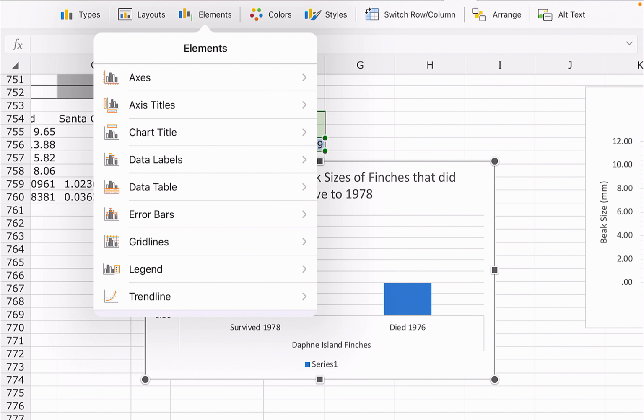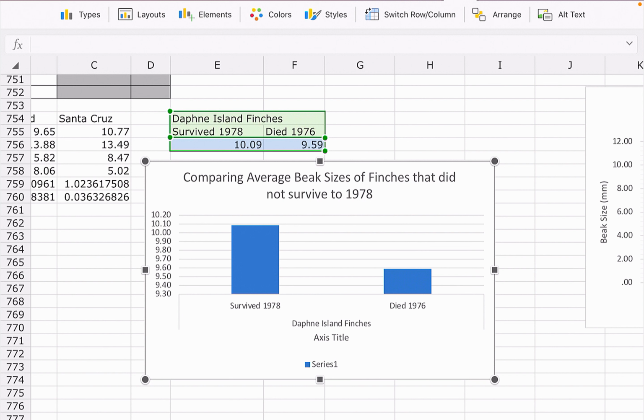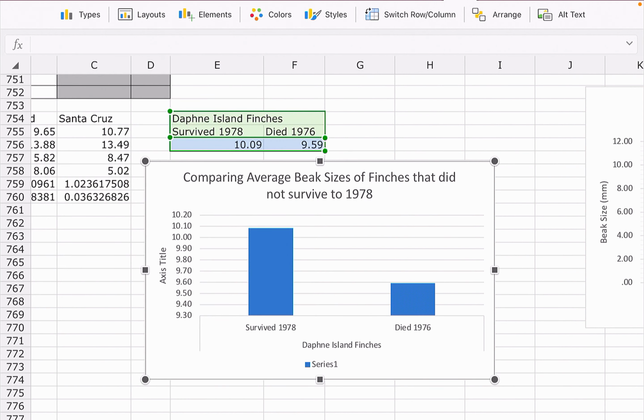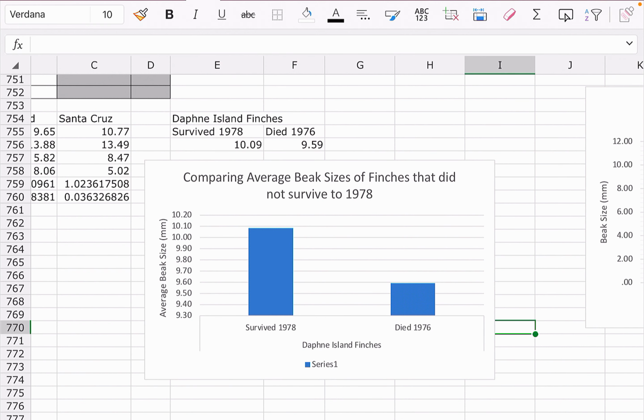Some more labels here. Oh, this one's not like that. But I do need a little bit. To your left key. And we'll just say average beak size, and it's always really important to put the unit. Okay, that's not bad. That's pretty good. Then I would copy that and paste that into your Google Docs and then answer the questions. What conclusions can you make based on your graph? Those that survived had larger beak sizes than those that did not.